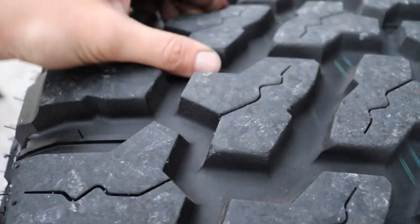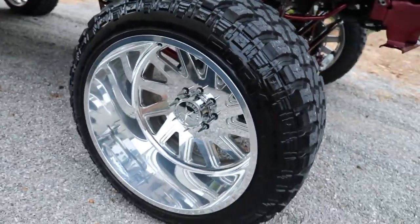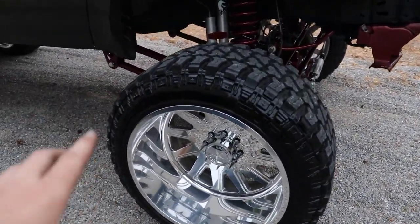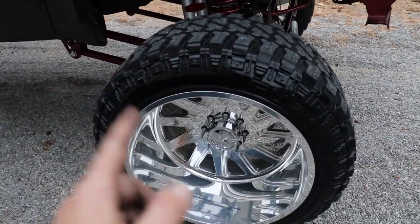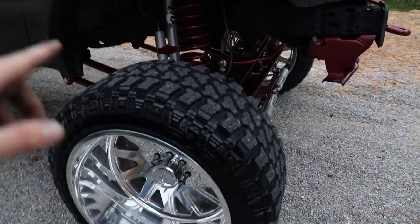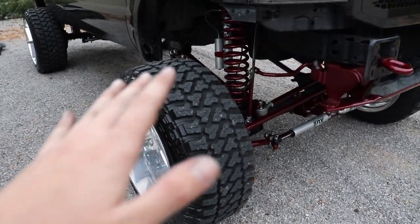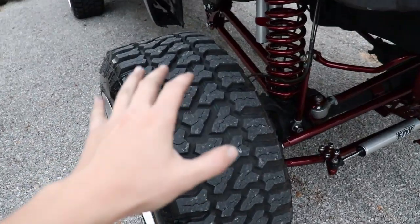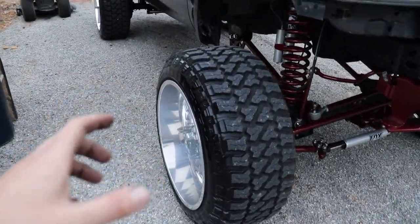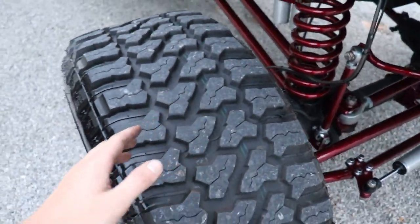These lugs are literally so freaking huge — look at that. Big 40s. So they are 26 by 16 American Force AKAs. I actually had these exact wheels in a 24 by 14 on my white F-150. These are on 40, 15/50/26 Fury Country Hunter MTs. I had the AMPs before and they were a little older of a tire, so I think the rubber got a little hard and they didn't ride the best. Of course it was also a thinner sidewall on that 35. But with this thicker sidewall and the Furies being practically brand new, this thing drives like a completely different truck.